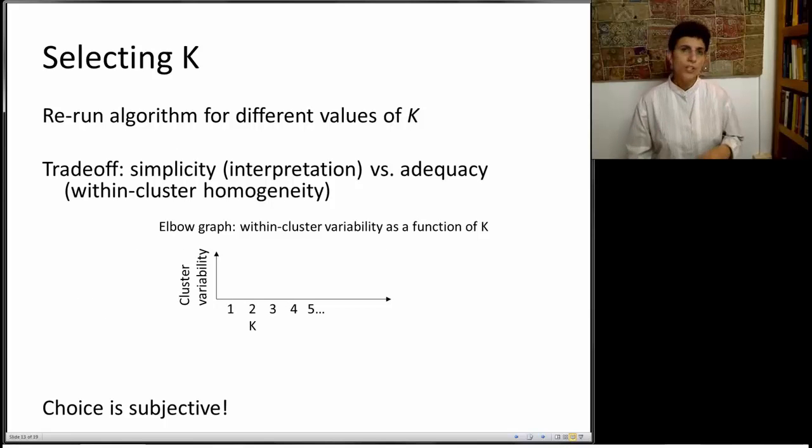The last step is actually when you're not really sure how many clusters you want at the end. Sometimes it's predetermined. Say you're interested in having five different offers, and you just want to divide your whole customer database into these five different segments, so that each one of the segments will get a certain offer. That's a case where you predetermine k, and it's very clear. In other cases, it might not be very clear, and that's part of your exploration. How many clusters should there be at all? And in that case, what we can do is simply rerun k-means for different k-values. So, what we're going to do here is, I'll show you a small example in a minute, but just note that there's going to be a trade-off. First of all, the smaller number of clusters you have, the easier it is to interpret what's going on. That's simplicity. On the other hand, when you have too few clusters, you're bunching records that are very different from each other, you're forcing them to be together.